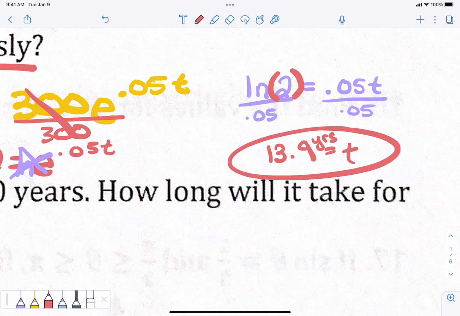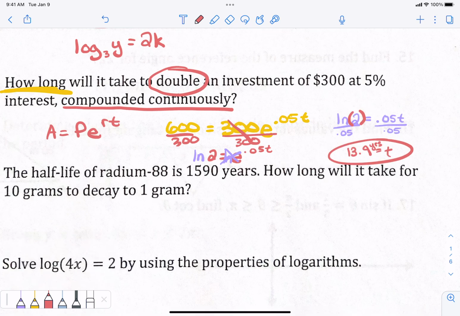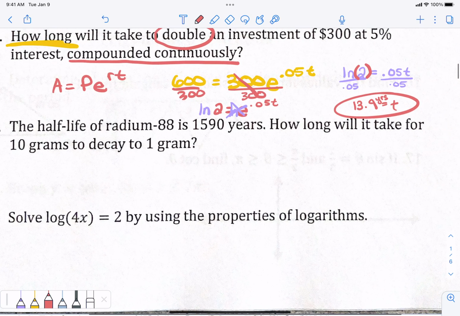Does that seem like a reasonable amount? 13.9 years. Yes. I'm changing the T variable to an X, because I don't like that. You go for it. Is there a different formula, the one where we had like 4 different? No. For this problem it will be compounded continuously. I will have a half-life one on there, but we're gonna do that one next. Those are the only two that I'm gonna do. Are we ready to move on? If you have questions, keep me here.